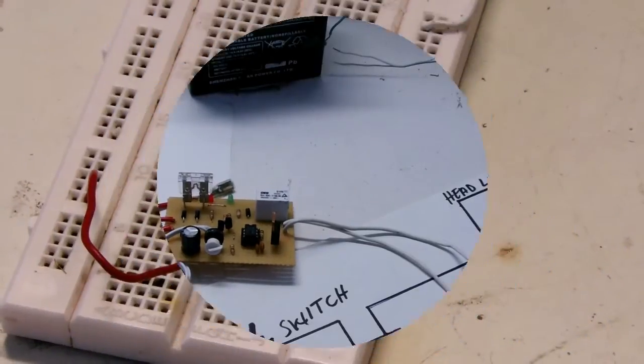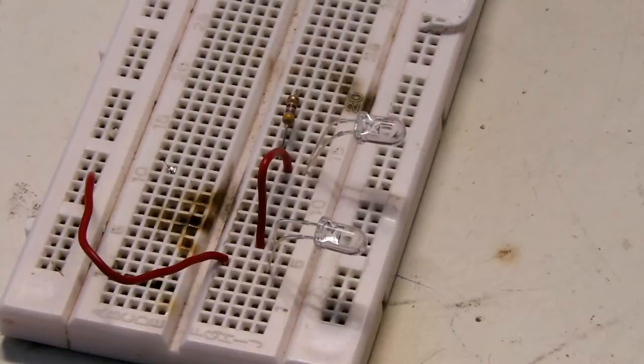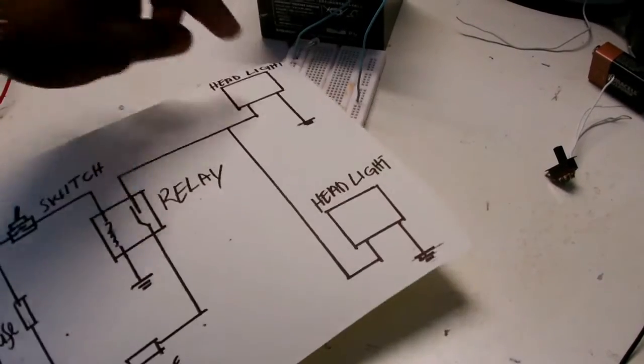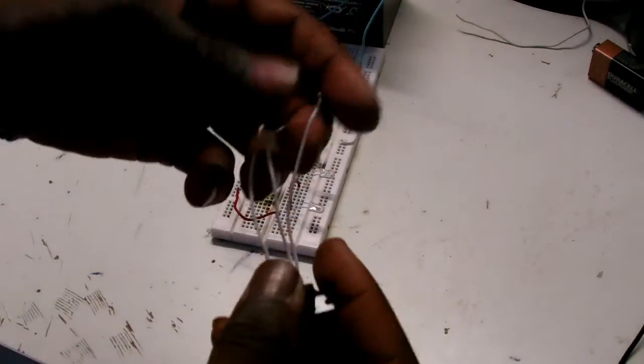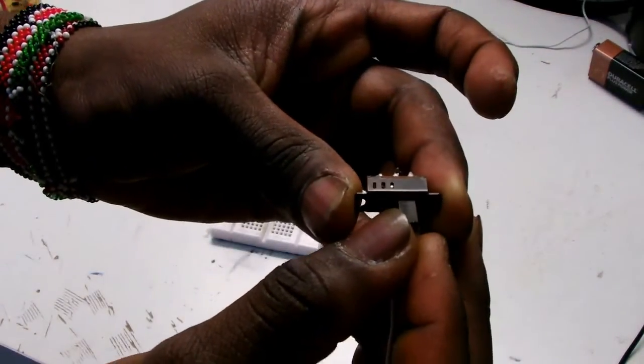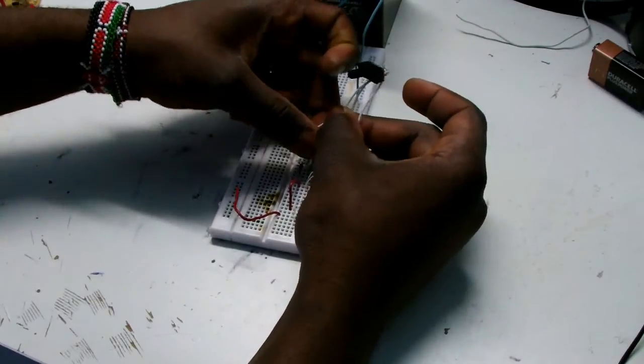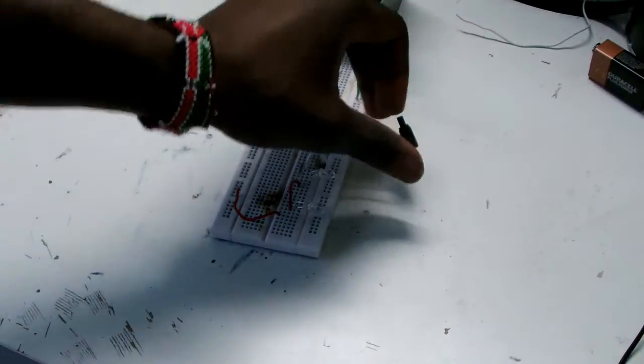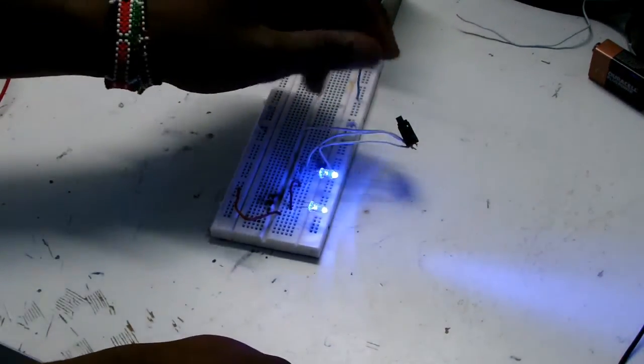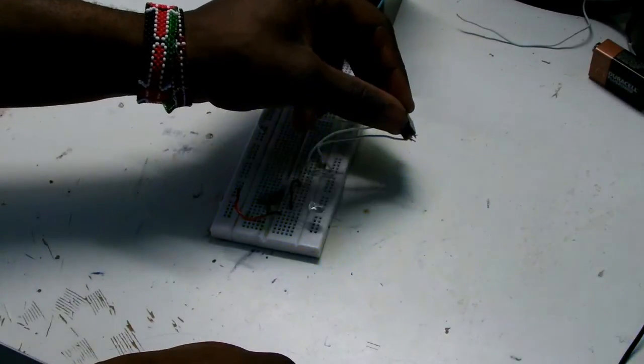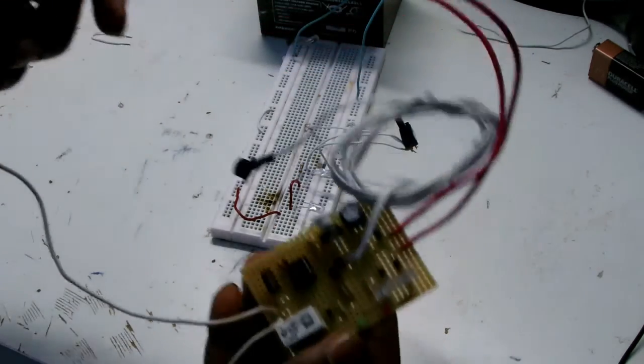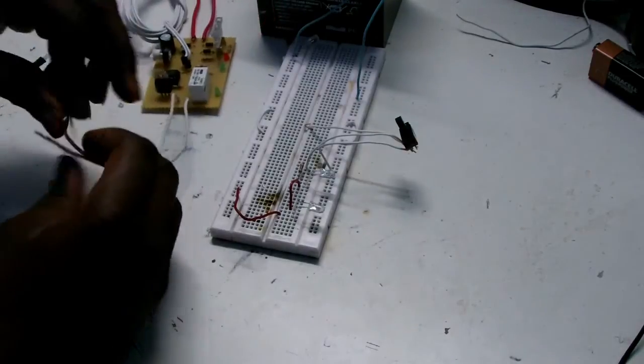I'm going to show you the other demo zoomed in so you can see. Two LEDs here, these are going to represent car headlights. And I have a switch, it's a three-way switch. So I'm going to connect to positive. If I switch on, the lights are on. This means just using on and off. So I'm going to have my circuit here, this one here to make it automatic.